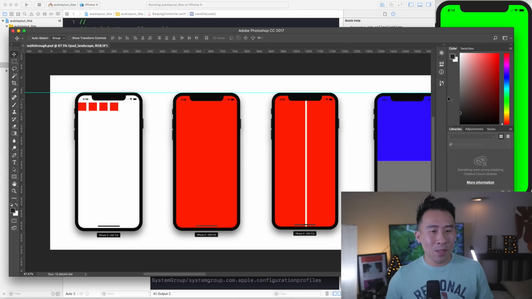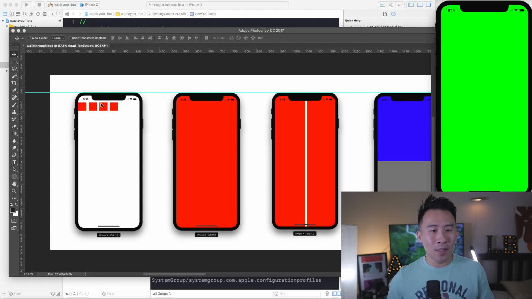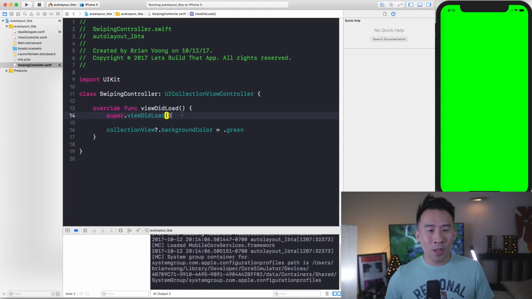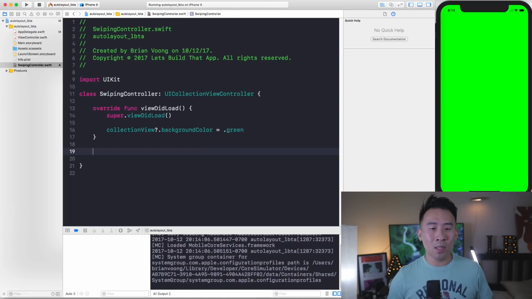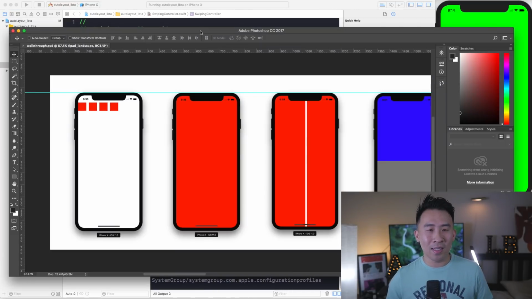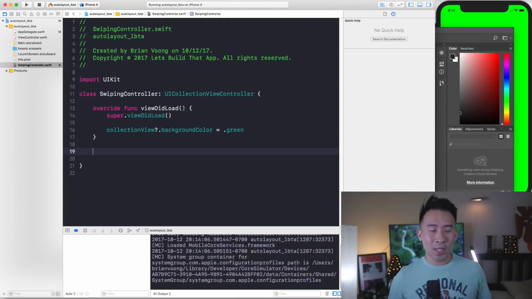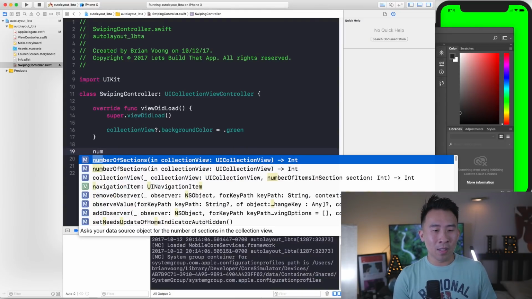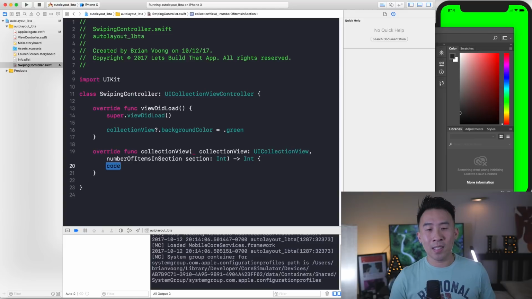Now, how do we go from this green controller to these 4 red squares? Well, if you know how collection view operates, you pretty much need 2 functions to be overridden to provide us with these red cells right here. So the first function is numberOfItemsInSection, and we'll just return 4.